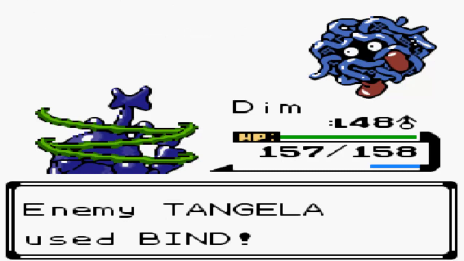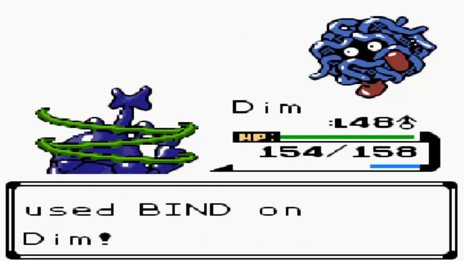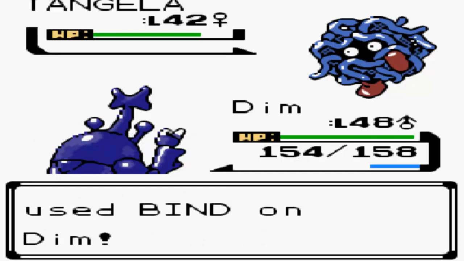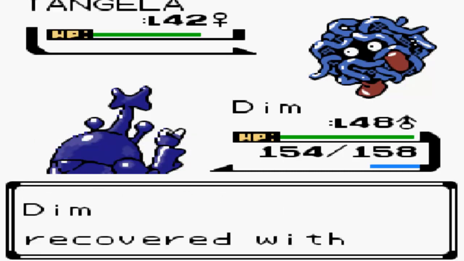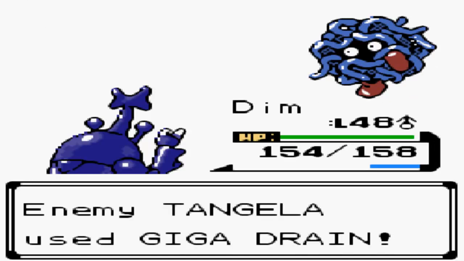As this thing goes for Bind, which is going to hurt us every turn with some residual damage. But as you can see, it doesn't do too much. So I'm pretty sure Leftovers Recovery will bring me back to full HP. And that's pretty much, alright, near full HP, like 4 off it. But we'll go for Fury Cutter again. It hits, and it should do more, because it does increase in power every turn. So 1 more is going to take it out.